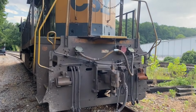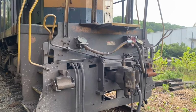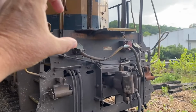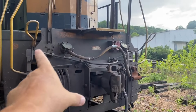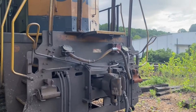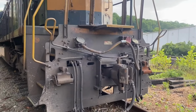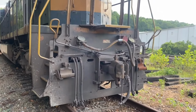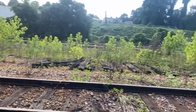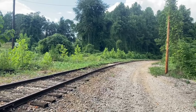Now, when you see some of the locals running this type of locomotive, you'll see it all kind of wonky. One ditch light will be up here and one will be down here, because it's a set of ditch lights that plugs in over there that they can hang on the back of that locomotive so they can move at track speed. And of course, there is spare knuckles. And I'm going to walk all the way up this line here to a safe spot to come across and get on the other side of the locomotive.